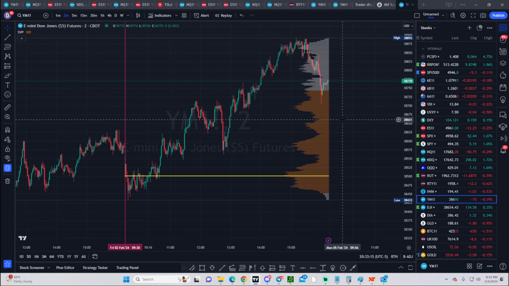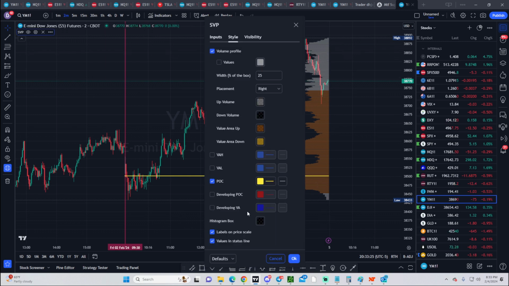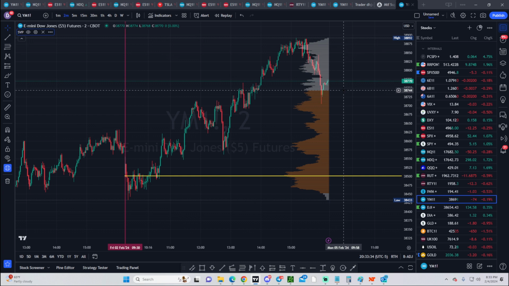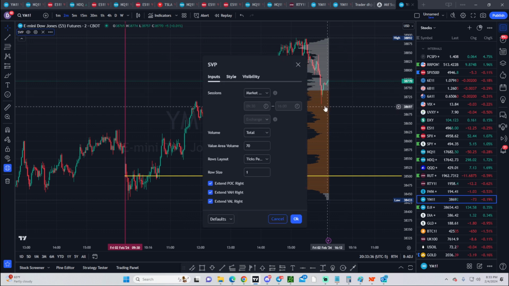This one is at 25% of this. So here we have the profile. Most of the volume was here. If you double click again, you can highlight the value area low, and it will extend these lines here for the POC.